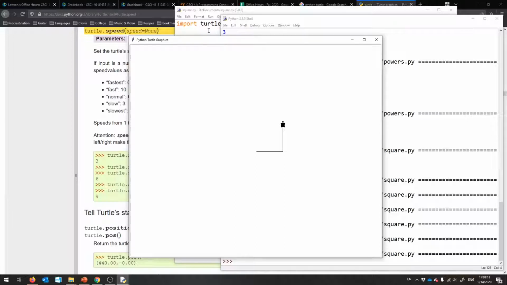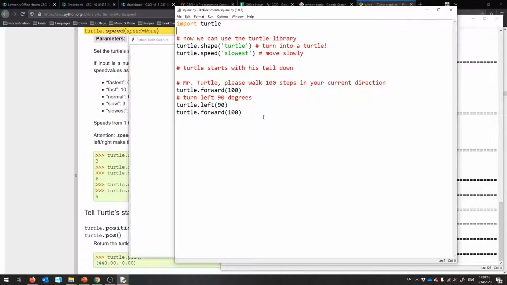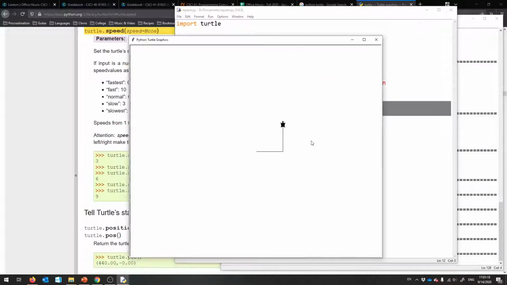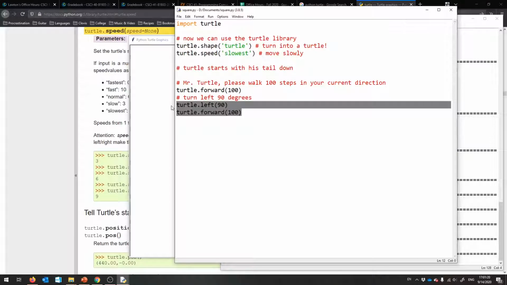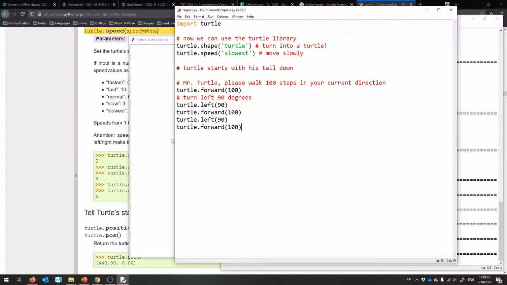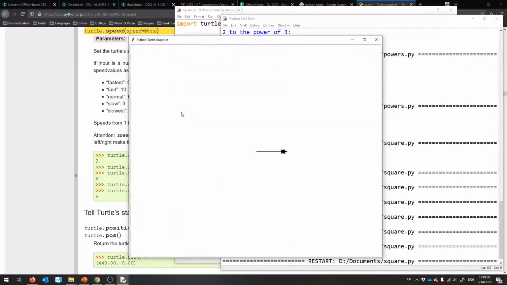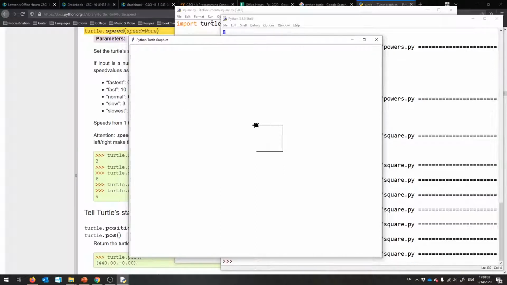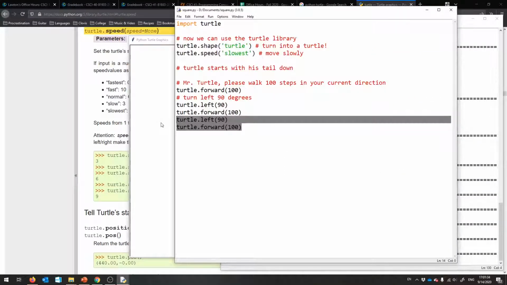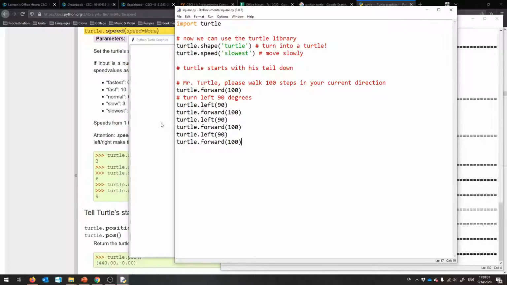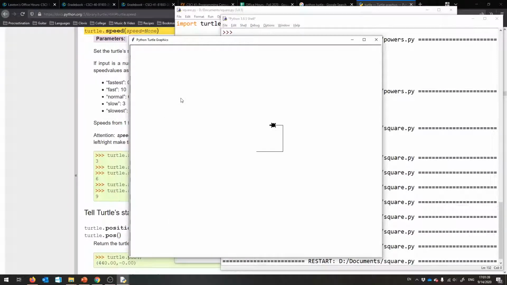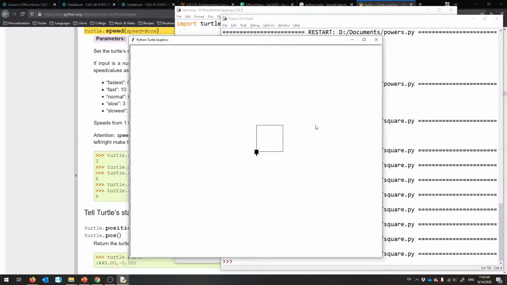How do you do it? And I think you might notice, well, it's got to turn left again. And then go another 100 steps. Ooh, we could probably loop this eventually. All right, then he's made this line. And then one more of those same things, and we're home free. Turn left again, go forward again. Isn't that beautiful? So we made our square.